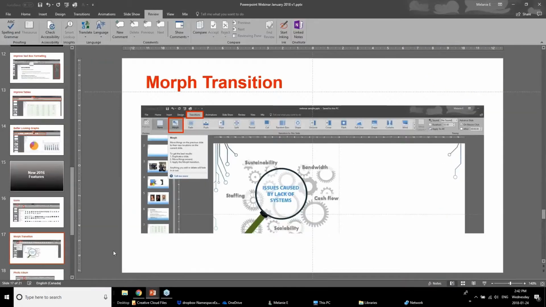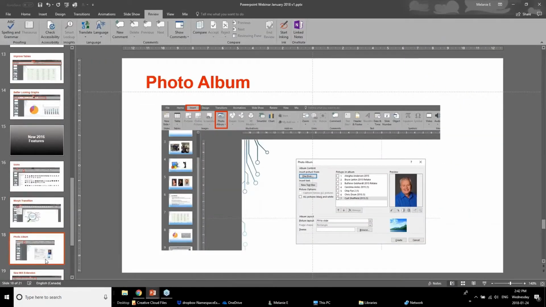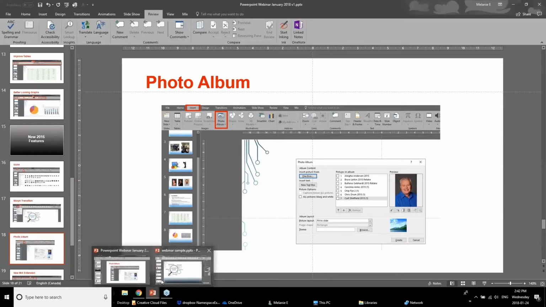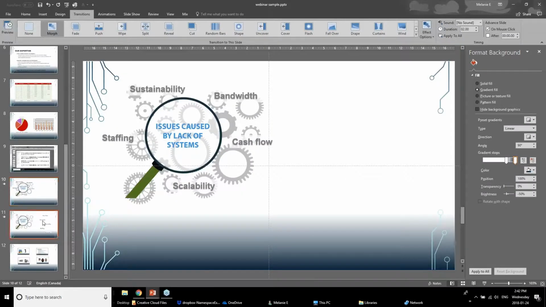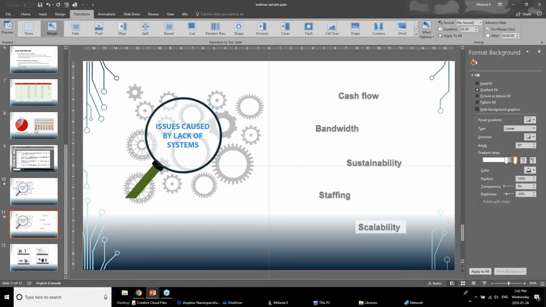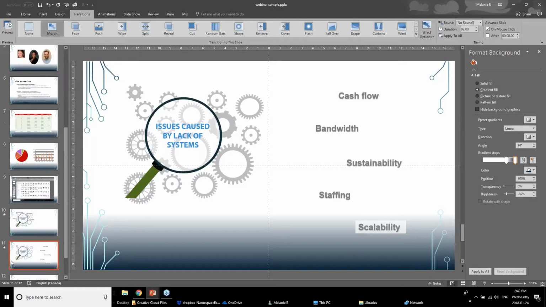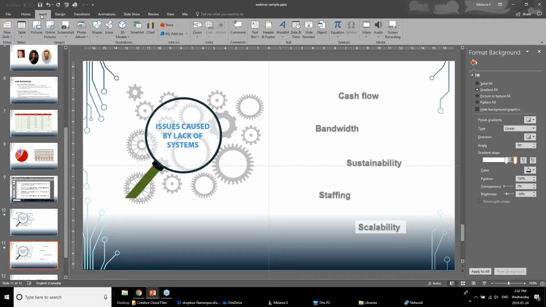Great, let's talk about my next feature here. The photo album. Now this has actually existed for a while in other iterations of PowerPoint, but they're definitely getting better at it, I'll say that much. So I'm going to go here, it doesn't really matter which slide we're on, I'm just going to pick a slide in general, and I'm going to go along the top to insert, and I'm going to select the photo album, and you'll see a drop down because if I had a photo album already existing, I could click it from here and edit it. But I'm going to go to new photo album.